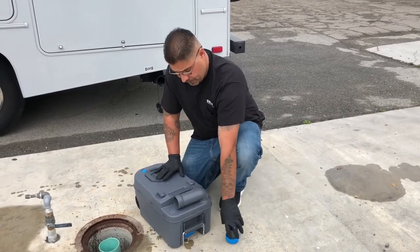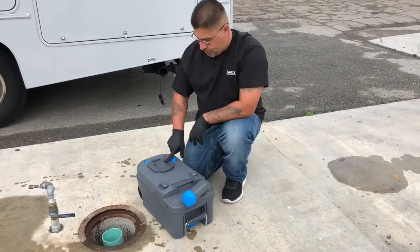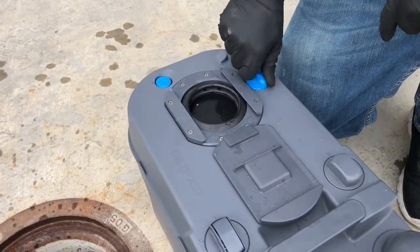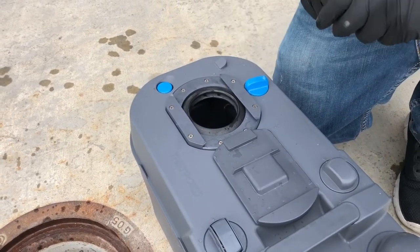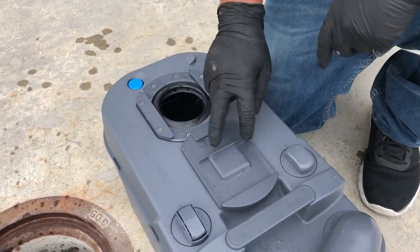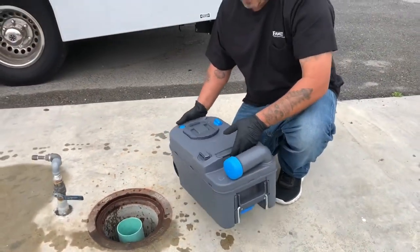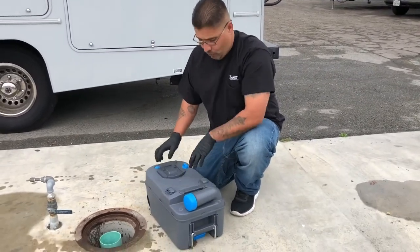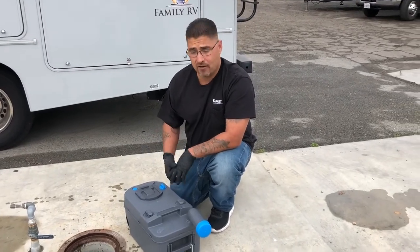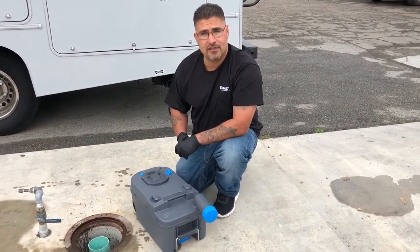Once you're done dumping, go ahead and make sure you put the cap back on. Then open up this section here, push this forward — it will open up the trap door and you can start putting chemical in there. Put a little bit of liquid or powder chemical; one pack is good. Fill it up with water and close it back up, then swish it a little to get the chemical mixed in. Fill it up with a bit more water and redump it — you can do this multiple times until the tank is fully cleared. I recommend after you're done dumping that you drop in a liquid bottle of deodorizer to clean it out.